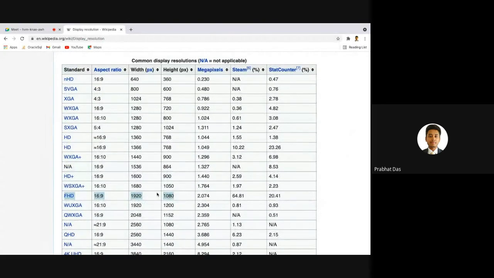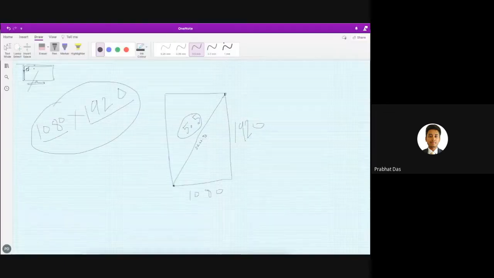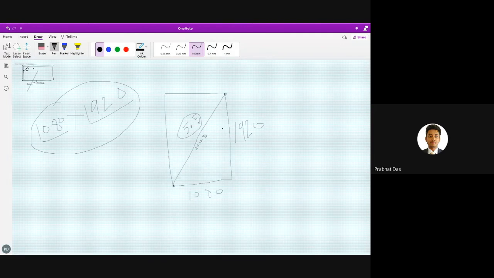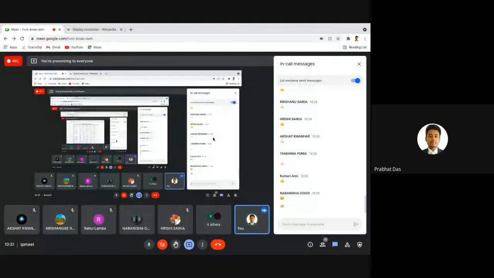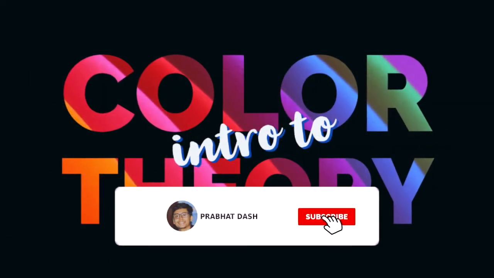I hope the concept of the number of resolutions that we can have, as well as the number of pixels that is suitable for each and every display, is clear. Like if you have a 5.5 inch display, in that case this resolution is perfect. So this was all about display technology, the pixels per inch, the mathematical way to calculate the number of pixels in each inch, which formula to use and how to calculate, and the different types of display resolutions available. So this was all about the output device, specifically the display device.